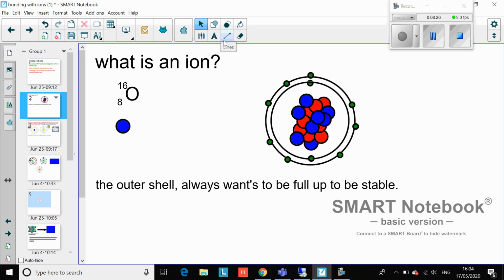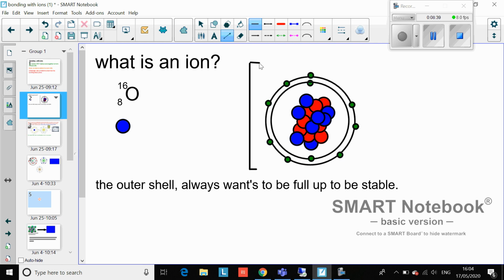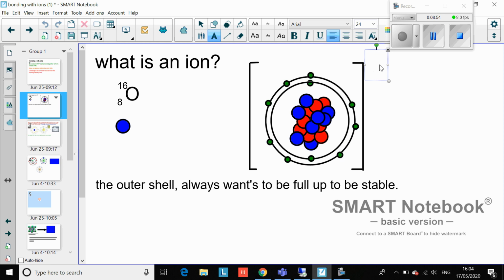Okay, and so this is now an oxygen ion. Once again, we draw in some square brackets, and that's just our little way in chemistry of showing that it's an ion now. But there is something slightly different. Rather than just putting a negative, because there's 8 positive charges and 10 negative charges, it's actually minus 2. It's 2 negative. So this is an oxygen ion.